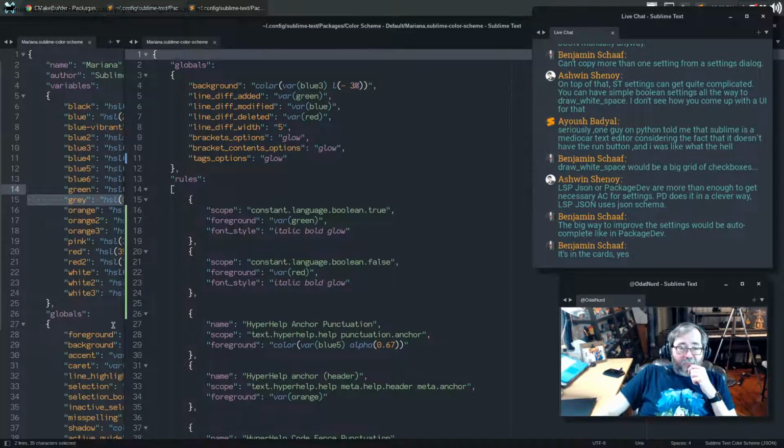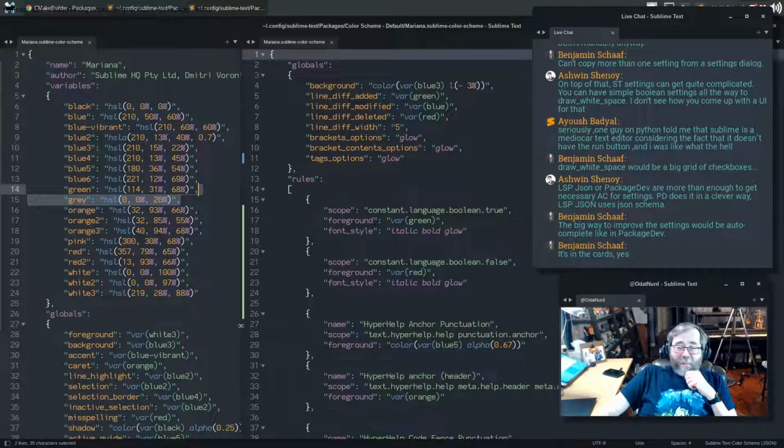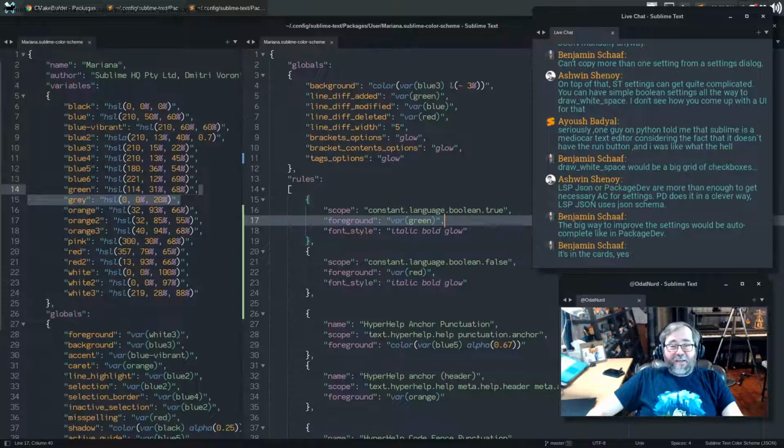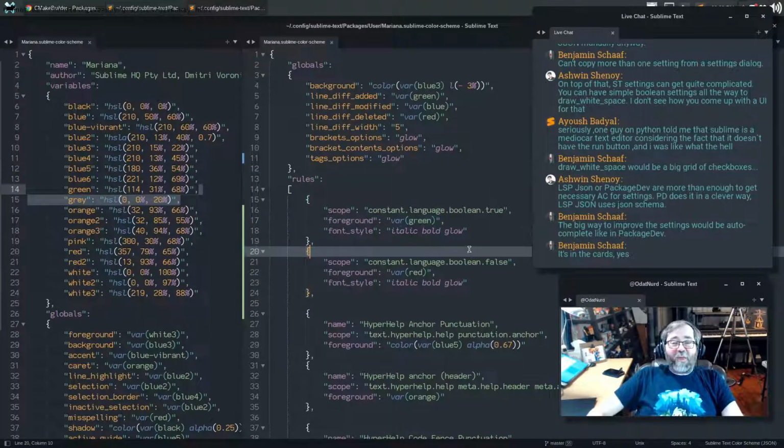So it would be totally cool. I mean, I'd still have, unless you're also going to enhance syntax highlighting for all of the internal things in the same way that Package Dev does, Package Dev is still very much needed, and I'm not sure if that would be in the cards, but having preferences autocomplete like that, I think would be a huge help to a lot of people as well.